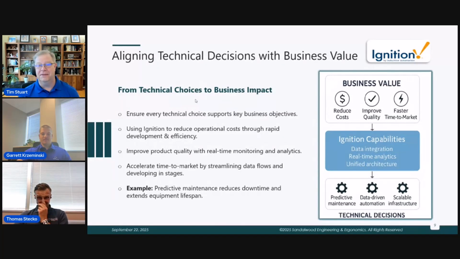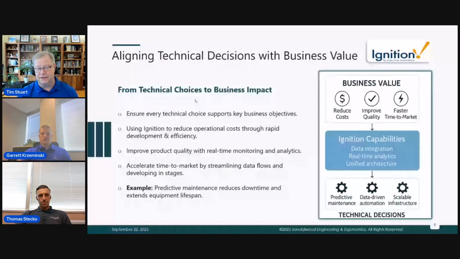Yeah, certainly for me, with my work with the Sesame road mapping process and so forth, I have a really strong focus on how do you actually drive that business value. And Thomas, as you were talking about, you really have to think through for these different solutions how that ties in.